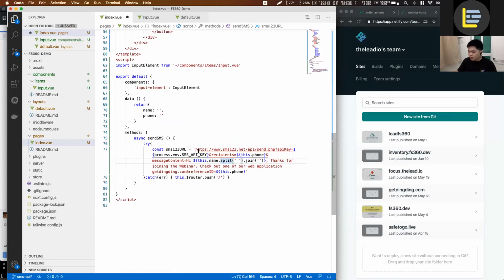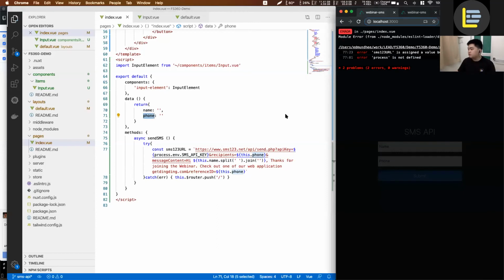So I'm calling the API provided by SMS123. And then, of course, I will need to have my API key. Once you register an account, you'll be able to get your API key. And then this phone number is from the form that I get. Okay, there's an error from this one.